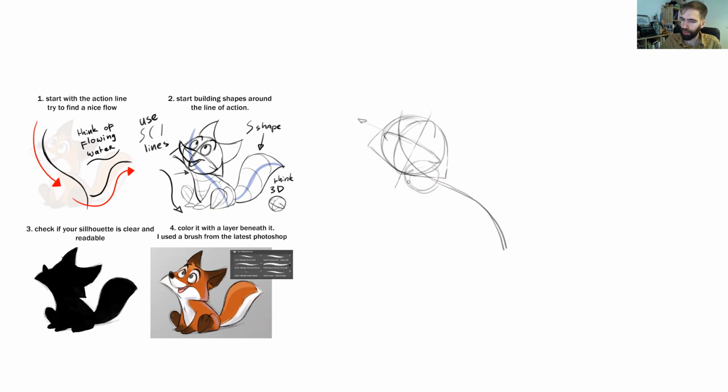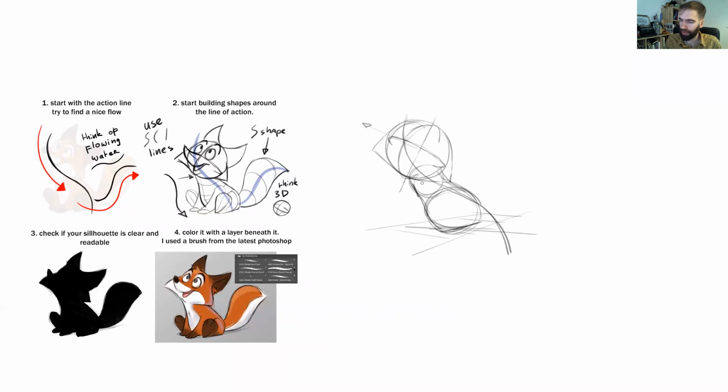And then you can start drawing the body. So I start with the ball, and it's also the rib cage. And I add another ball on the ground. But he is sitting on the floor, so this spot is a bit down. And he's sitting a bit on the floor, so there's some perspective on the floor. So sketch it in a bit like this. And then you have this shape.